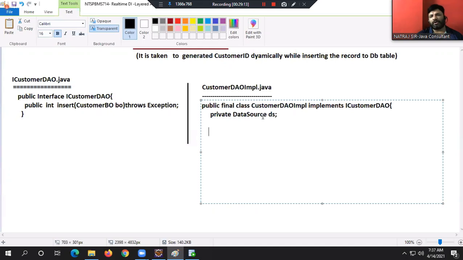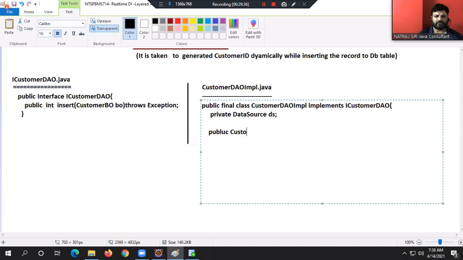Okay, now tell me, boss, is DataSource injection to the DAO a mandatory one or optional one? Mandatory. When it is mandatory, is it better to go for constructor injection or setter injection? Be active. Constructor injection. Okay, boss.